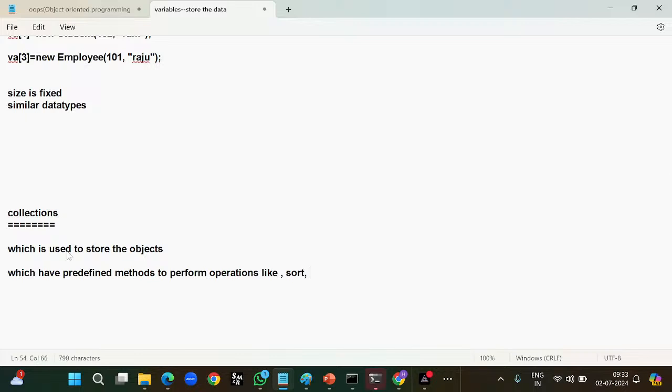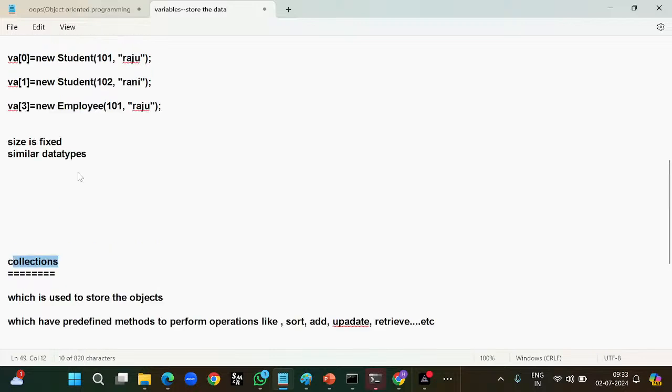We have a lot of methods: add, update the values, delete the values, and retrieve the values. So these are the operations that are possible with collections.